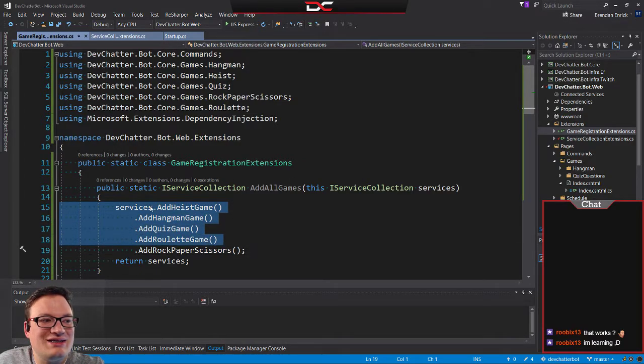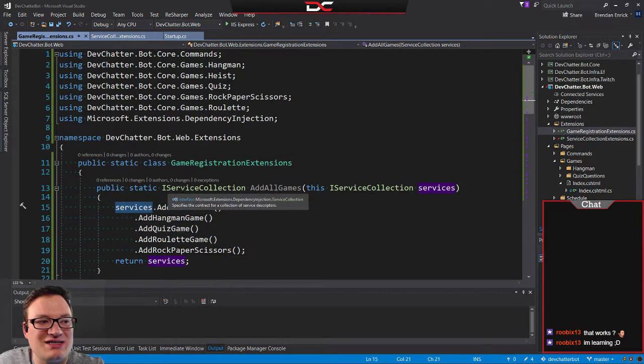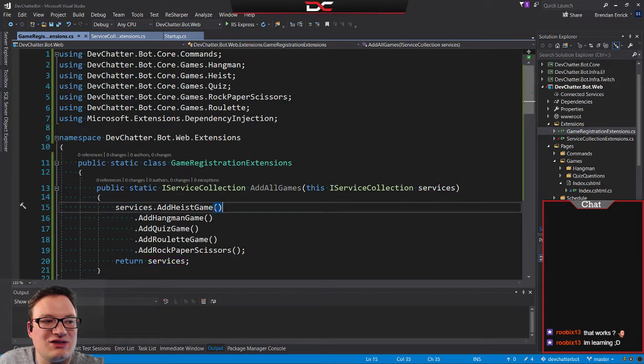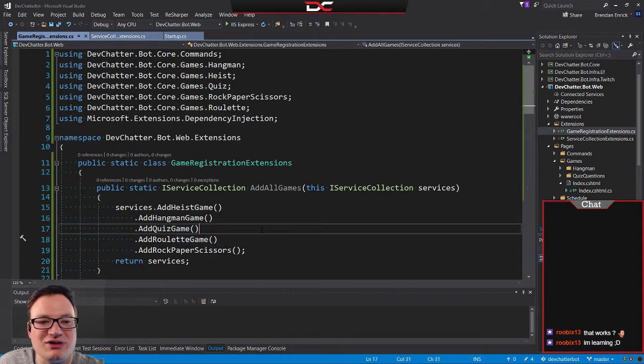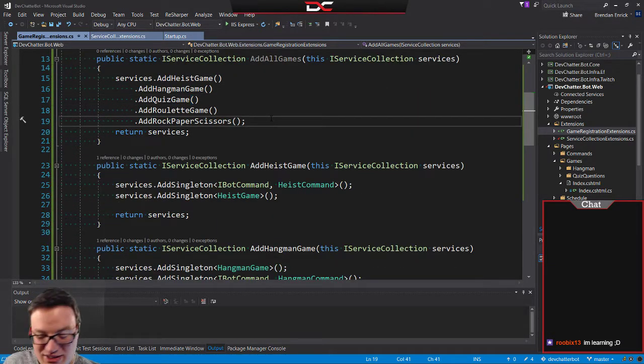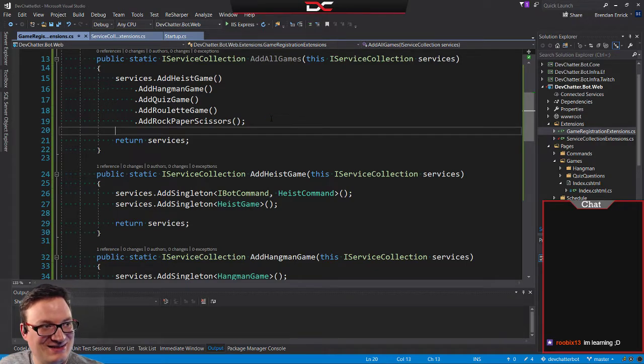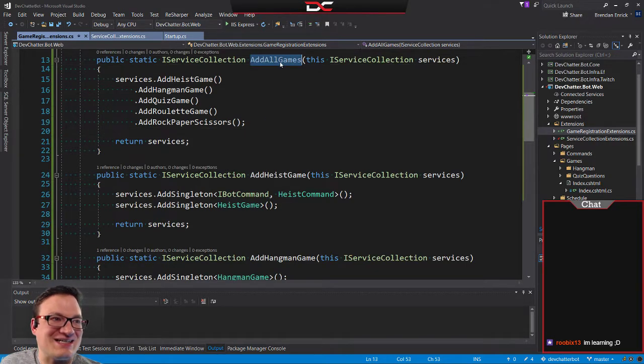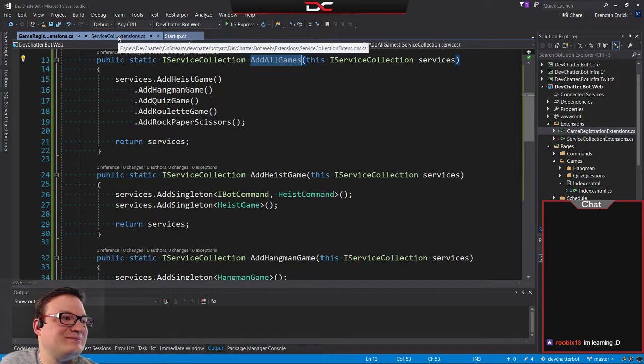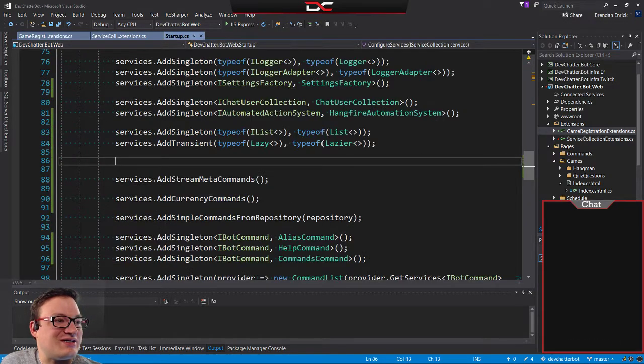So the reason why is that the services object that I pass in is the same one returned. So this method returns that same services object, and then this returns that same one, and so each one is just calling off of the same one that returns each time. So it's kind of a neat trick. Why did I do it? Well, because we can. And I want to show you guys neat things that you haven't seen before. So that's kind of the point.